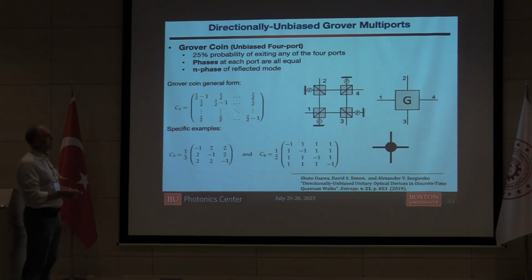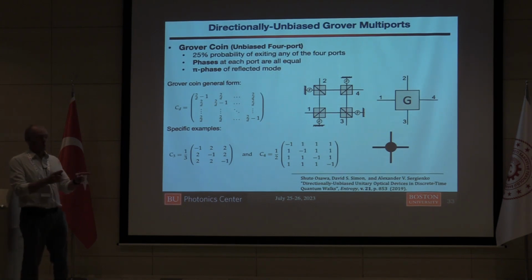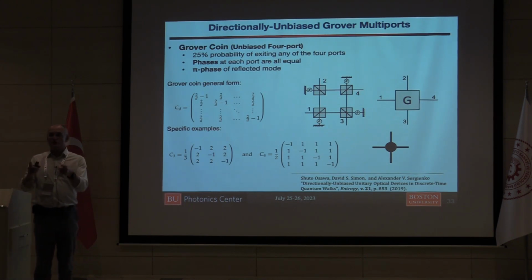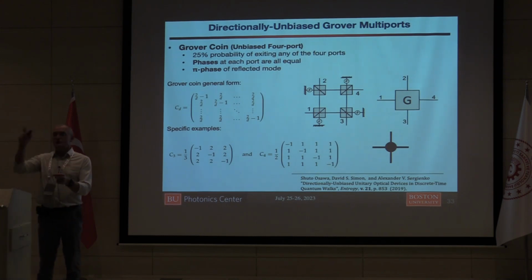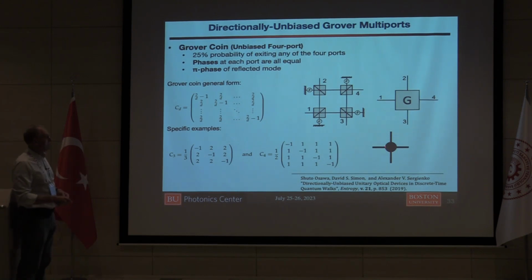It's very easy to do, because think about this. Even in the bulk implementation, if the distance between beam splitters is like 30 centimeters, it's 1 nanosecond. So 10 times 1 nanosecond is 10 nanoseconds. You have to preserve your coherence length over 10 nanoseconds. It's not a big deal. But when you start shrinking your device, making it smaller, it becomes even easier. Okay, so you have a scattering element, this Grover coin, 1, 2, 3, 4, and this is the matrix.